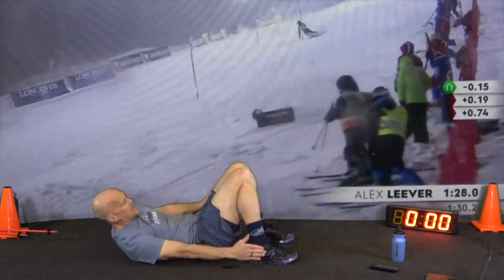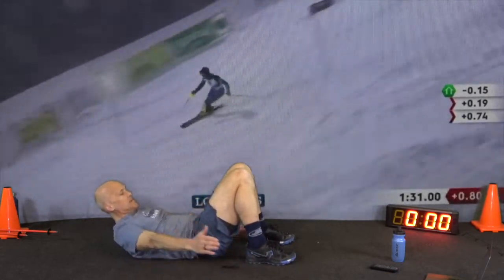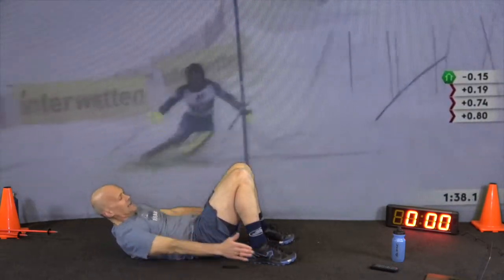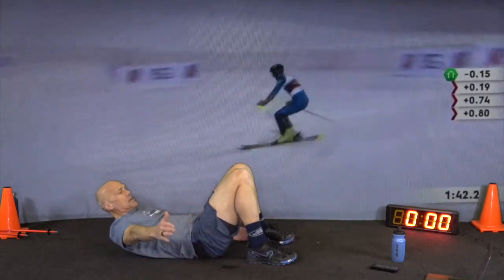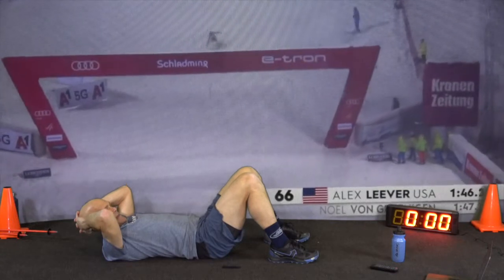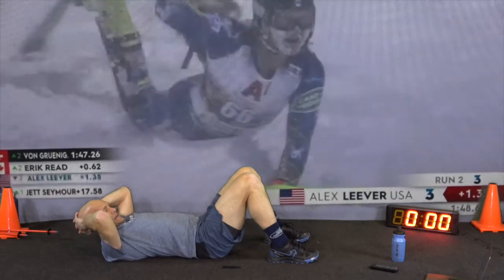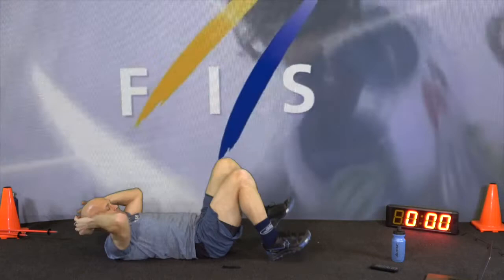This run, he does make it through the finish and qualifies for the World Championship team. Watch this finish. Alex, focus all the way to the last gates. Come on. You can do it. And let's relax and watch. Last gates, be careful. Whoops, there he goes. But he makes it. Slides like a penguin into the finish.